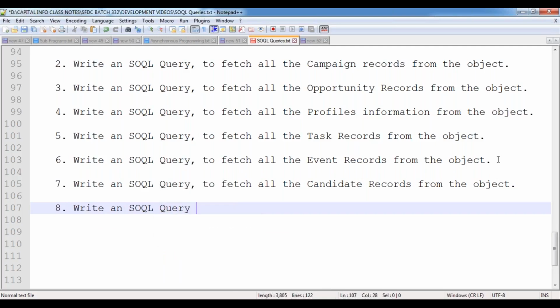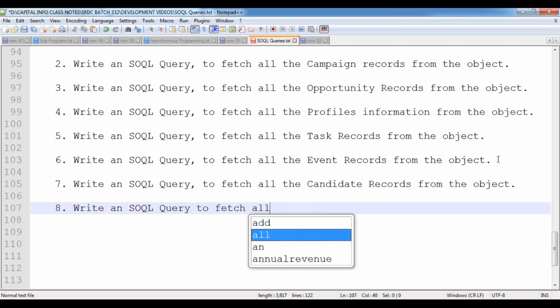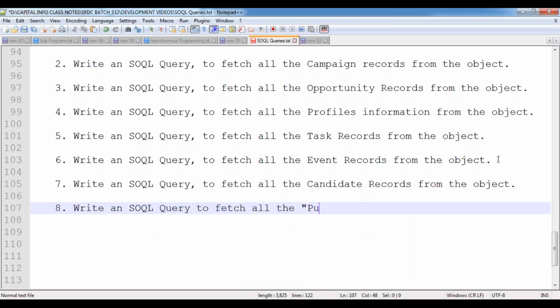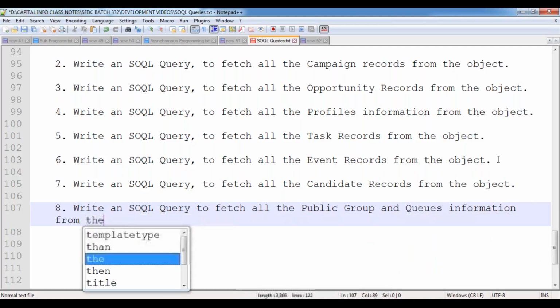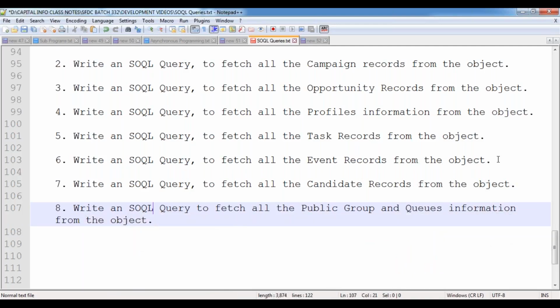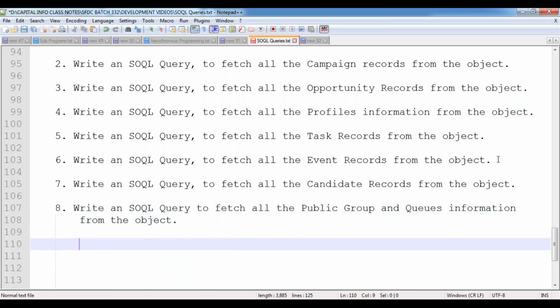Write an SOQL query to fetch all the public groups and queues information from the object. Here you have to do some R&D on this particular object.